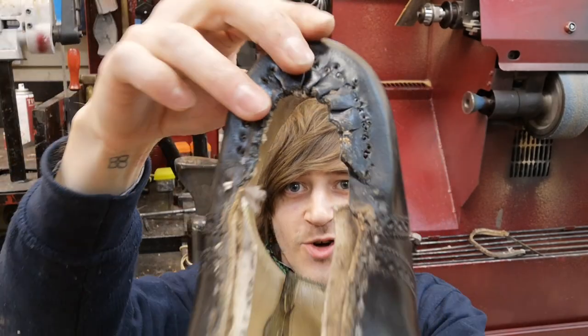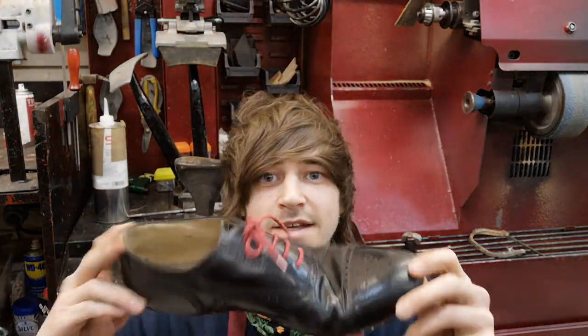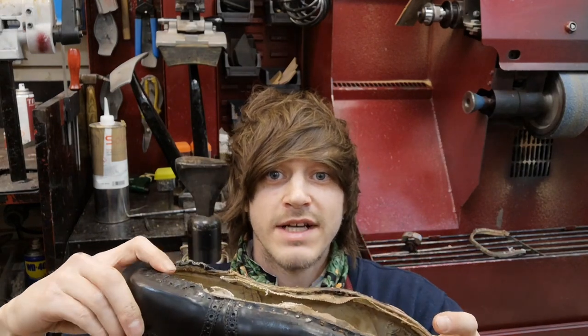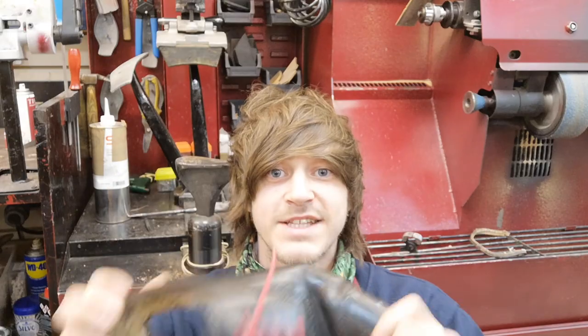Okay guys, that's the shoe all broken down. So we're just going to have to rebuild it back up now, so we'll be popping the new footbed in, re-welting it, and sorting out all the heel stuff. So, let's get to it.